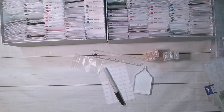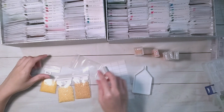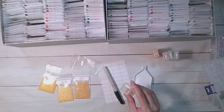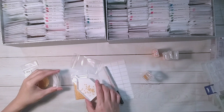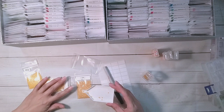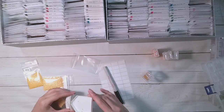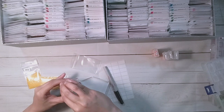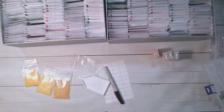7, 2, 6. I think it's this one. It's not that one. Nope, nope, nope. It's this one. Did I fail that much? It's not that one. Yeah, no, it's this one. This is the one I even kind of dismissed as it being it. But nope, that's it. Okay, see, so now there's only a couple stragglers in there instead of me pouring the whole thing in there.